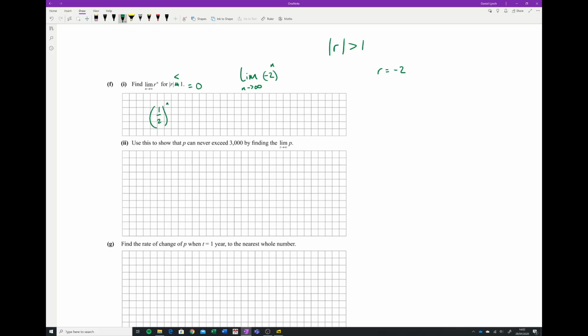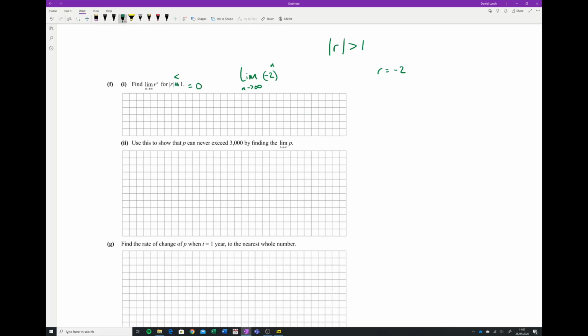Now, what if it's a negative here? Do we run into the same problem? We do not, because we will have minus a half, then plus a quarter, then minus an eighth, then plus a 16th, then minus 1/32, then 1/64. It's still heading towards 0, even if it's negative. So it just has to be between 1 and -1 in order for it to go to 0.